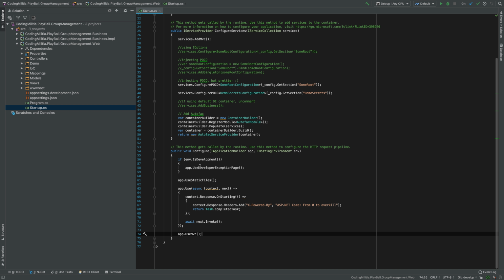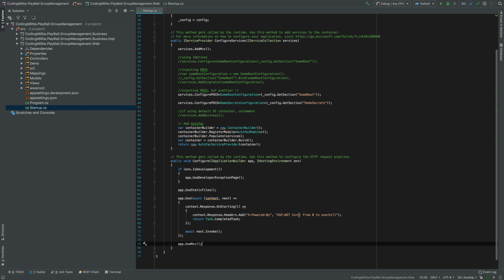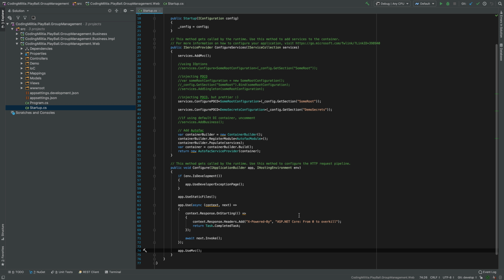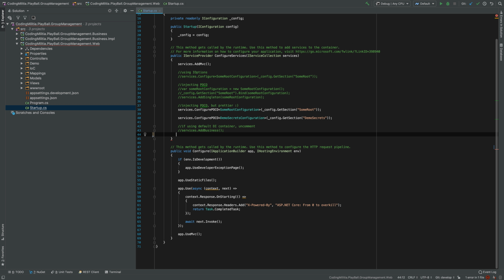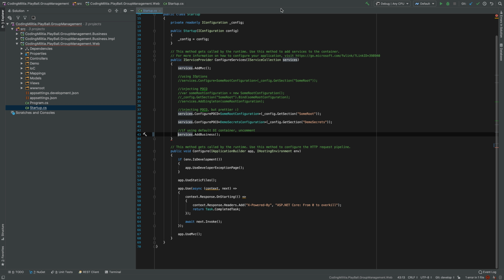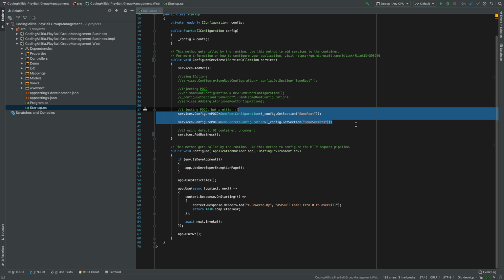Before, let me just clean up some stuff that has been sticking around that I used for demo, but we don't need this anymore. When we need these concepts again, we'll introduce them as needed. For now, we don't need to use a different dependency injection container, so I'll get rid of it and we'll use the default one. When we need it, I'll put it back, but right now we don't need it. And let's delete these configurations because we are also not using them.